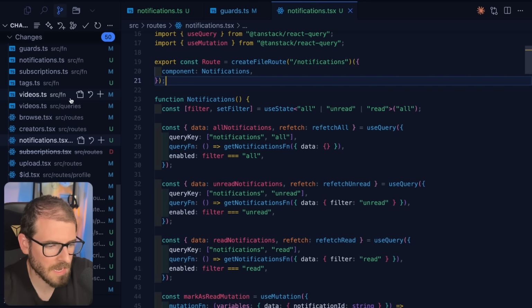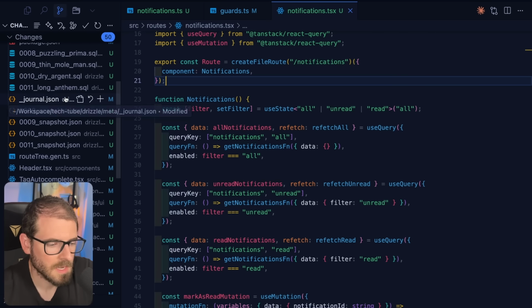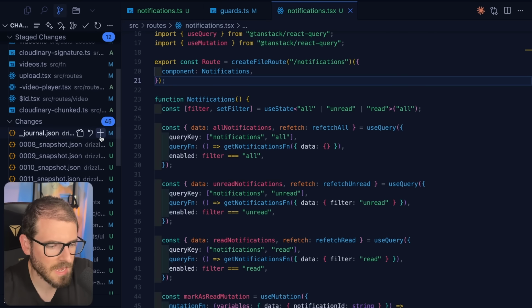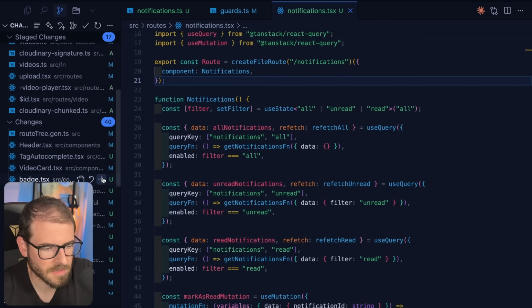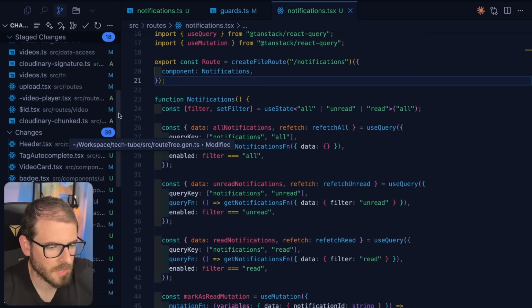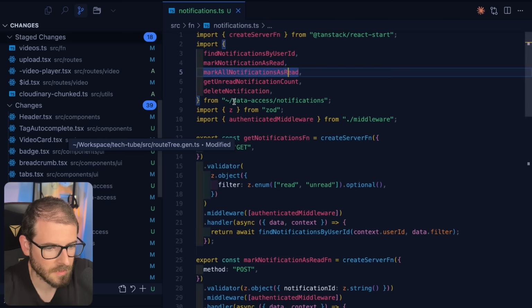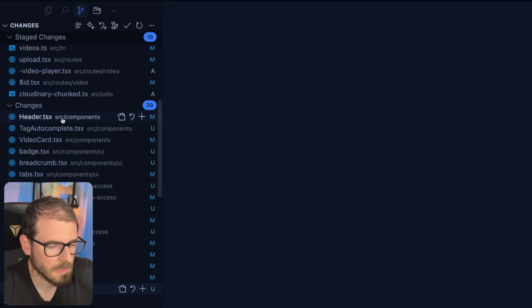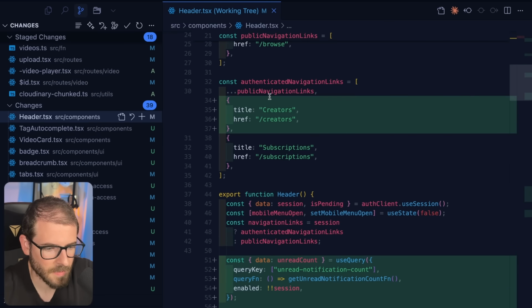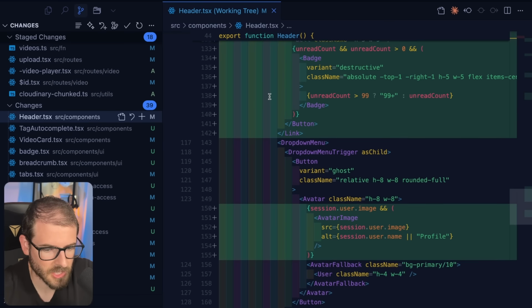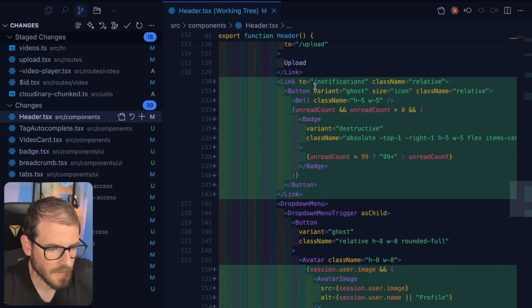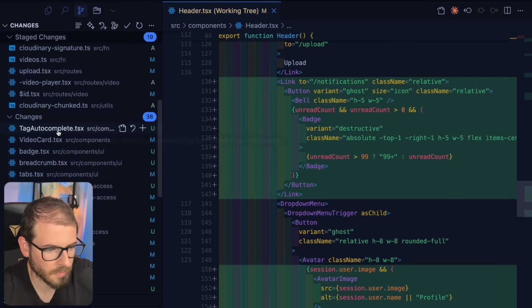But what we're going to do right now is review all this code because this is quite a lot of changes. I am just going to add all of the migration scripts because those are created by Drizzle, and I'm not going to review code that was generated by Drizzle, all right? We have the header. We basically added some new stuff like a creators page, a bell icon for the notifications. Nothing too important there to look over.